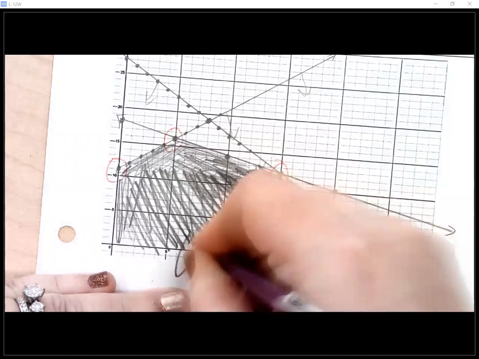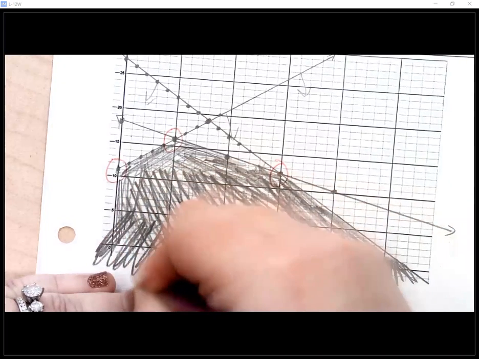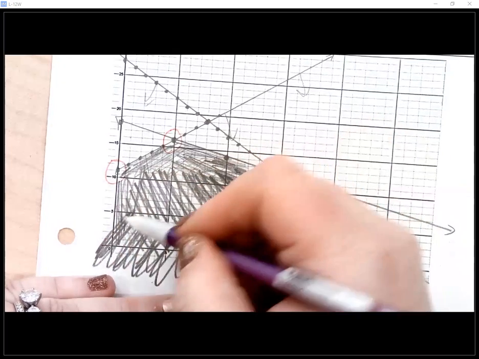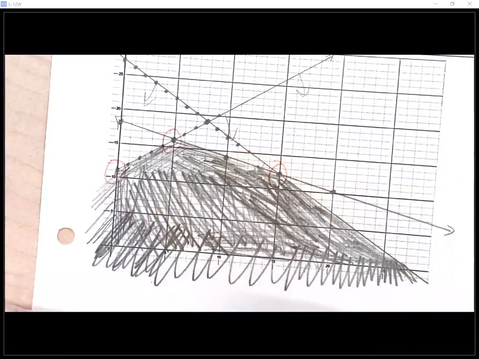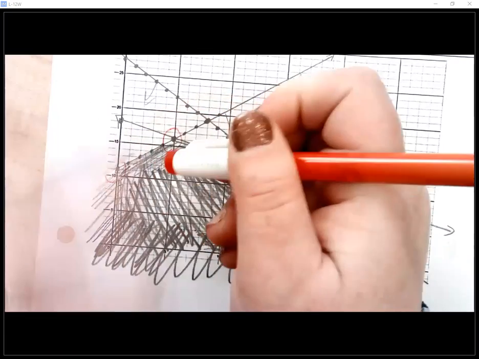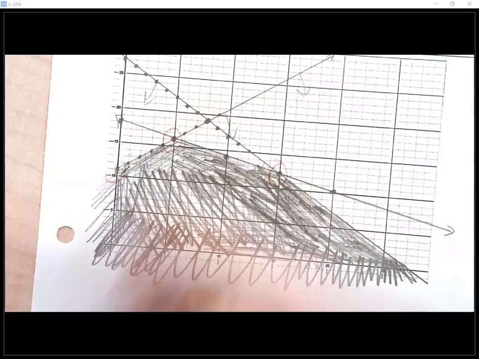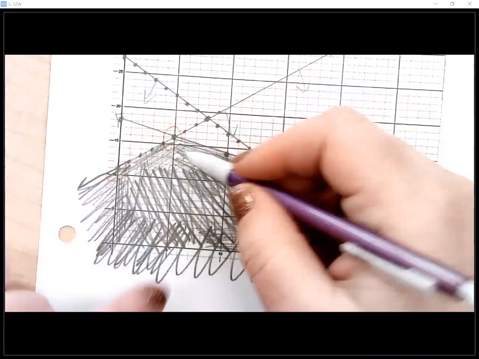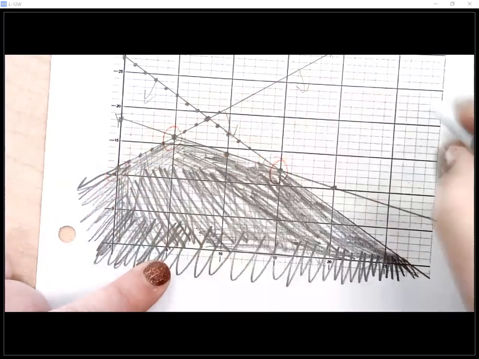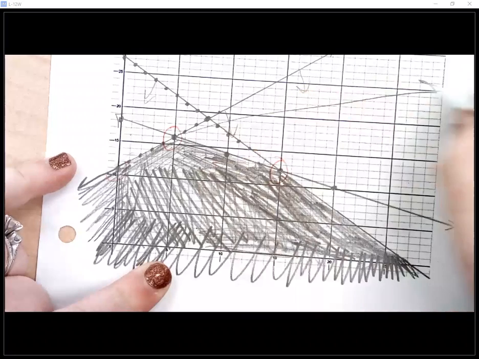So the only vertices I really have, oh, I guess that one's not even really one either, is it? Because I'm not bounded this way. It's really only these two. I didn't even think about that. Sorry. It's not going to hurt to have that one in there, but it's not actually one of my vertices because this just keeps going. So I've got these two. What am I going to do? I'm going to figure out what their ordered pairs are. So this vertex is at 5,16.